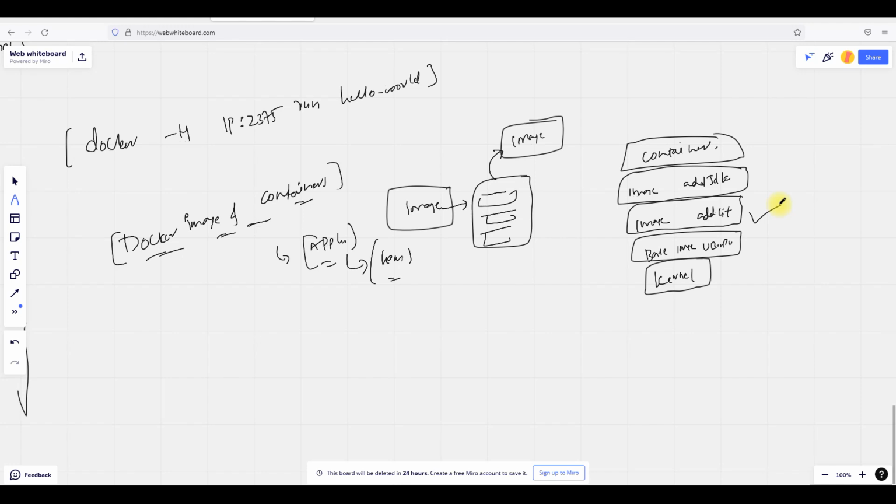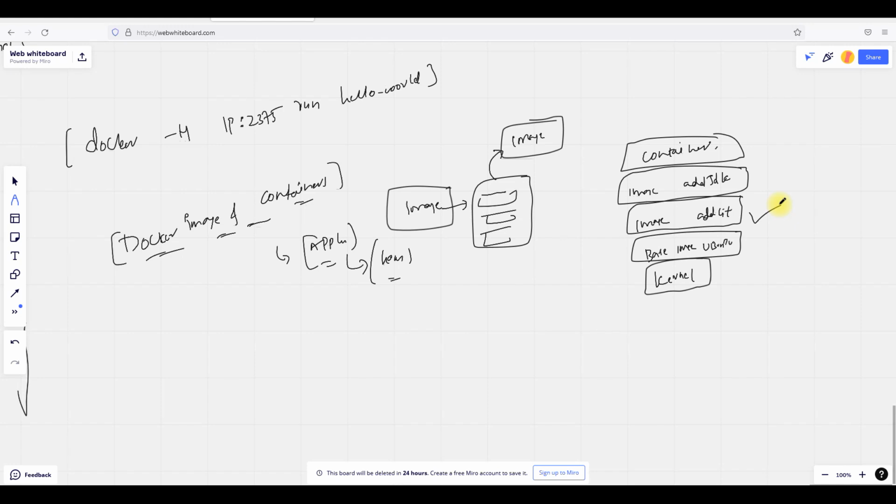Finally, on top there is a container created from the add JDK image. With these containers, for example, you can download a Java project from a GitHub repository and compile it with the jar files. This is how you can do it.